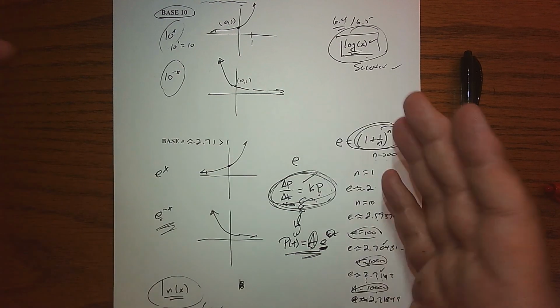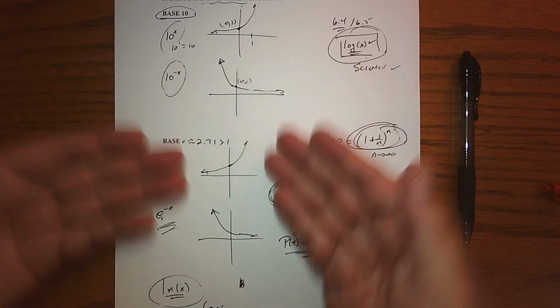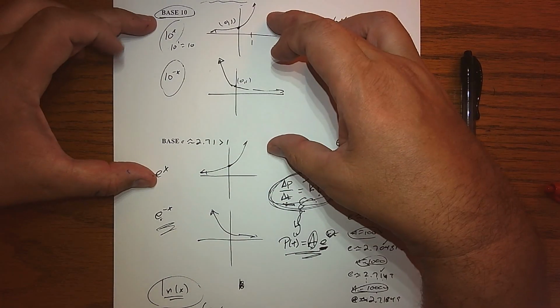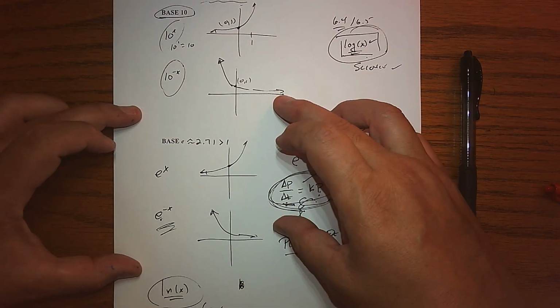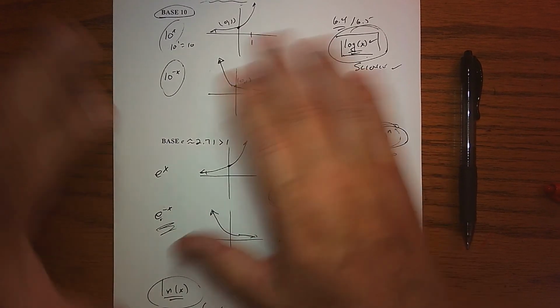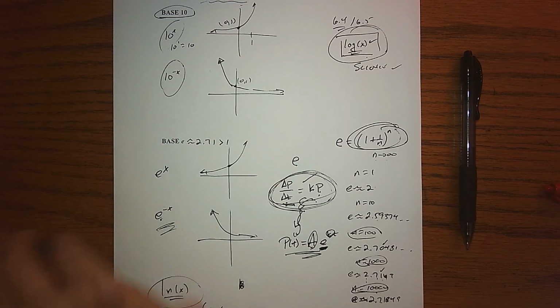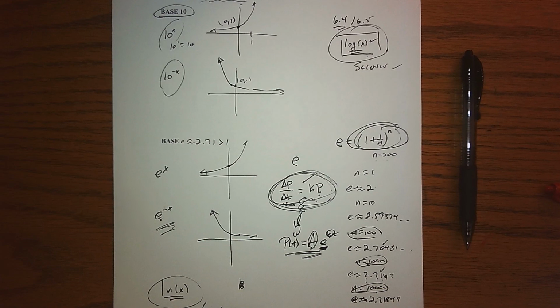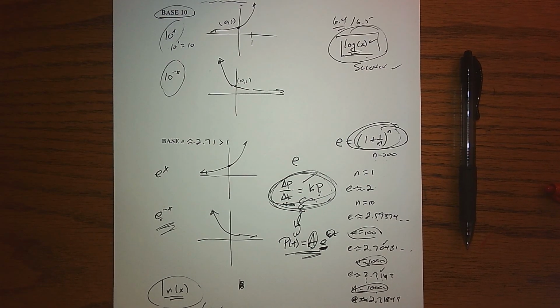As far as we're concerned, their basic graphs remain the same. 10 to the x and e to the x behave just like exponential growth models should. 10 to the negative x and e to the negative x behave just like exponential decay models should. So their graphs are the same, their behaviors are the same, their characteristics are the same. It's just that they're very famous because they do come up in some very famous applications. So I just wanted to address that, give these two famous functions their limelight.